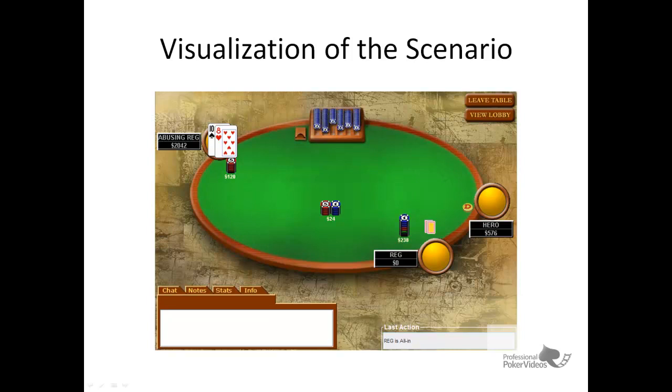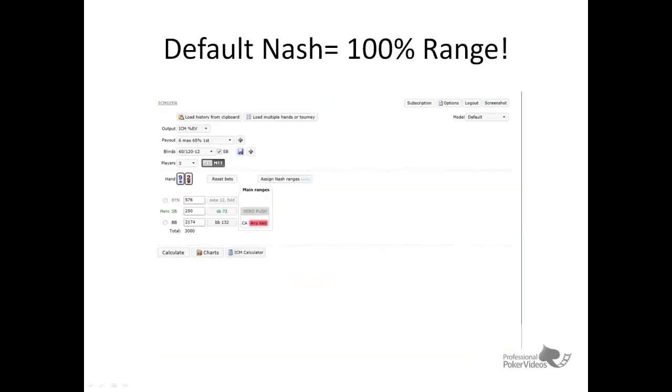And what does that mean? Well, it means that when you're on the button in second place, you're going to have to shove a little bit wider than what's recommended. Because if you keep folding, expecting the short stack to go bust, this guy in the big blind could just keep giving him free chips just so you can keep this abusing scenario going. And that's going to destroy your tournament.